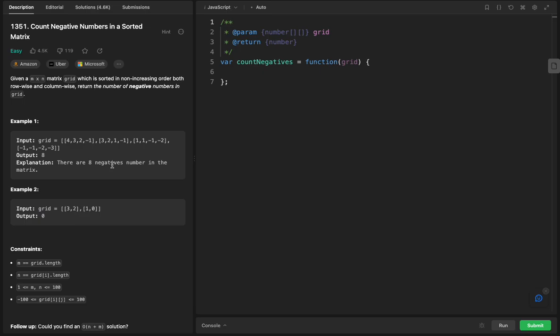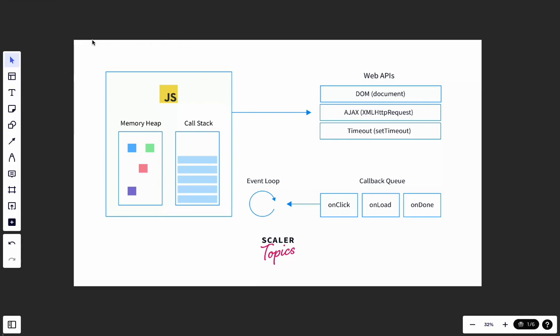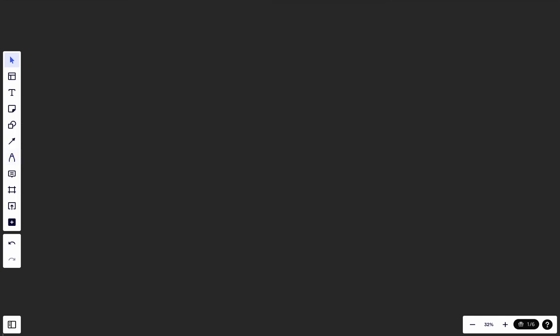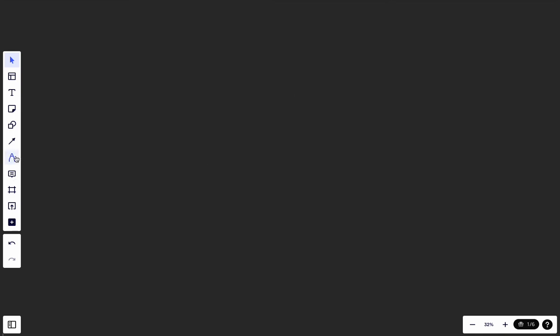Let me just take my pen. Okay, let's go to the sketch because I will use this sketch a lot. Let's delete that. Okay, let's take an example. Let's just take it one by one.